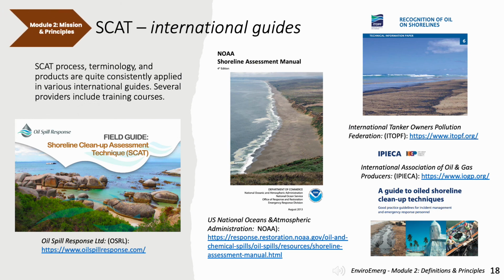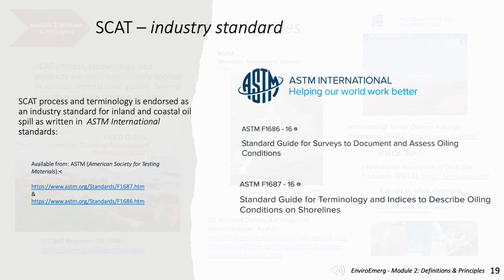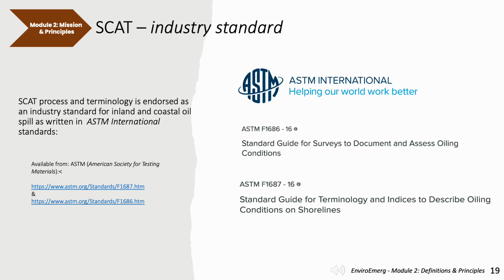As mentioned already, there are numerous operational guidelines and job aids to reference. Some provide good concept overviews, while others delve into technical details. This course essentially follows the third edition of Environment and Climate Change Canada's Shoreline Cleanup Assessment Technique Manual, revised in 2018. SCAT has achieved the gold standard of being recognized as an industry standard by the American Society for Testing and Materials.